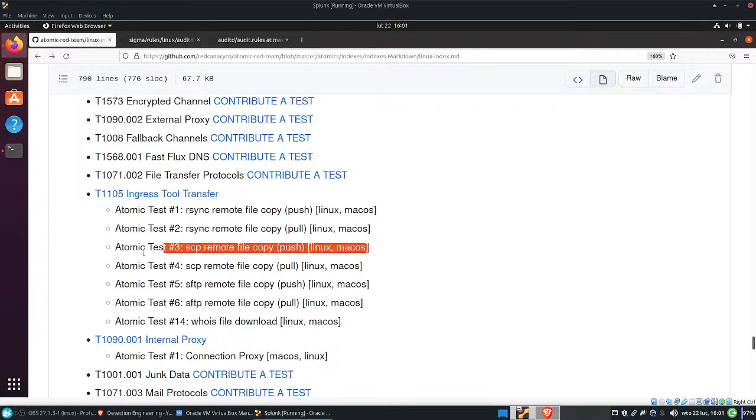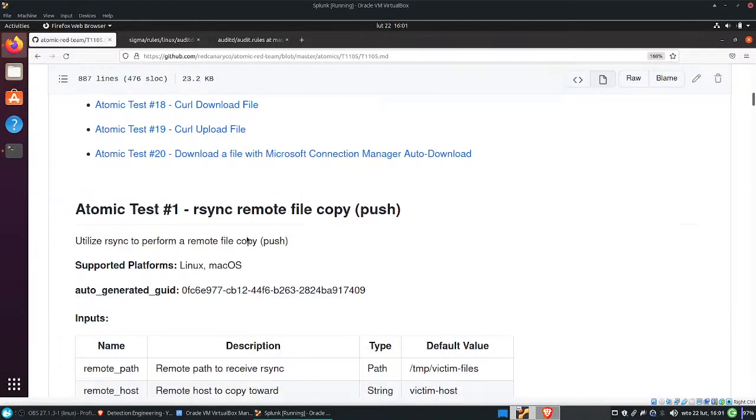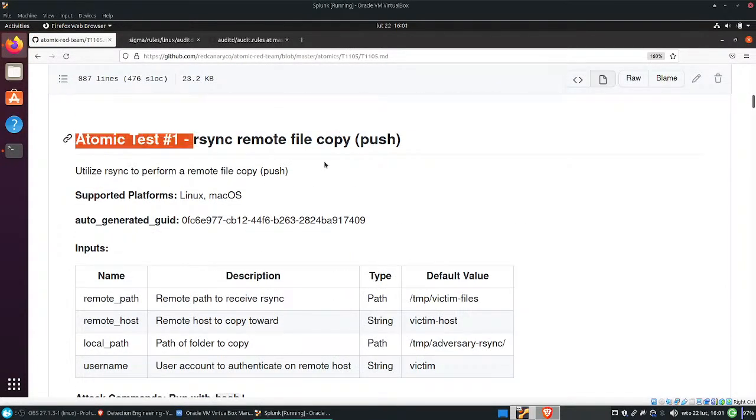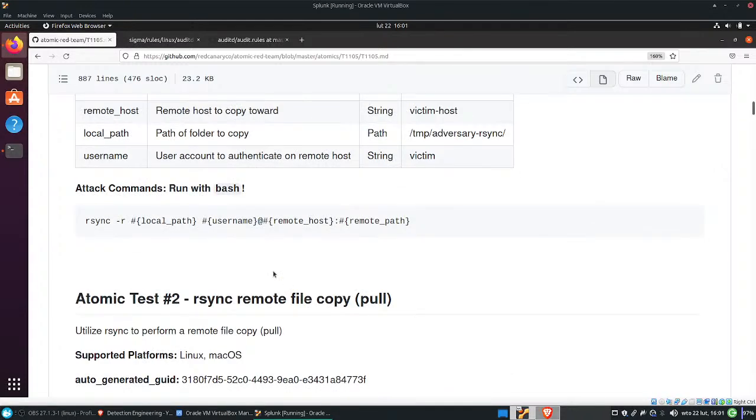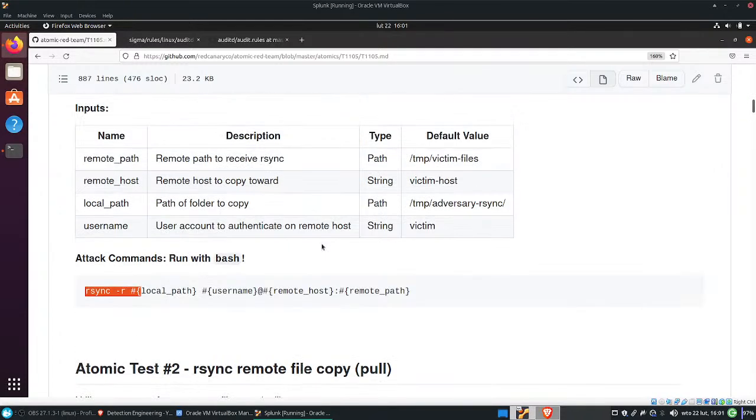Okay, so this is related to the rsync and the scp command. This could be fun. Okay, remote file copy. So it's simulating the remote host and the local host.